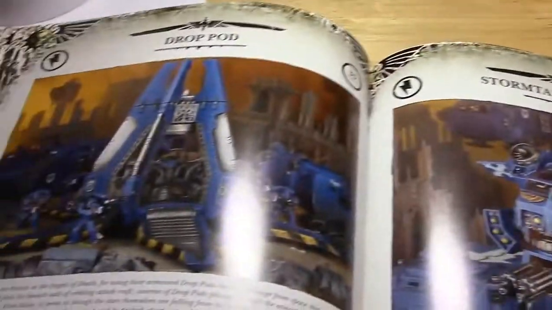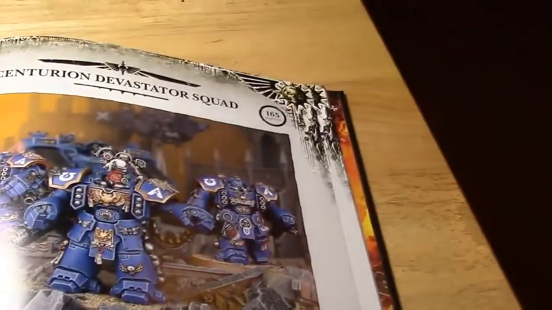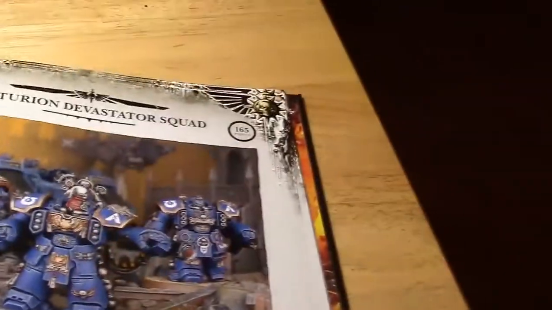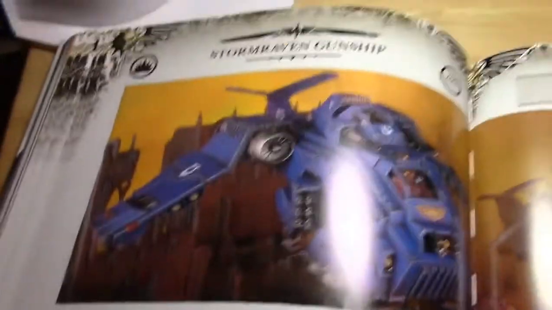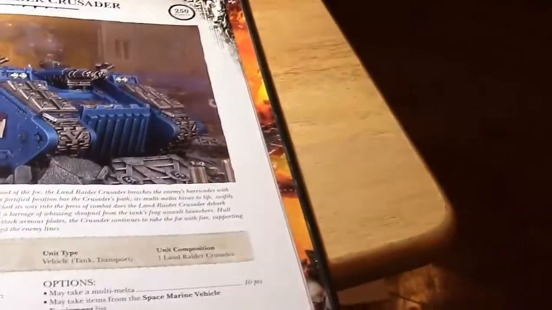storm talons, drop pods, which I need, devastator squads, Saturnian devastator squads, predators, thunderfire cannons. All these new rules, just like all the pictures everybody was showing us. And whirlwinds, vindicators. This is all this and the rules for everything. There's a Storm Raven gunship. It gets its own 2-page layout as well.